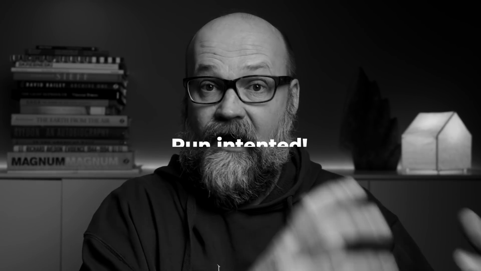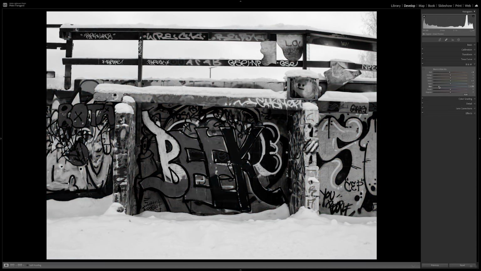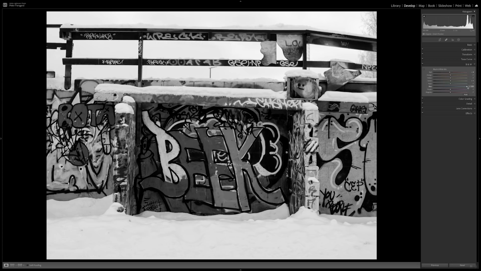Extra tip: post-processing. Image editing is a really important part of photography today. You like it or not. Like the darkroom used to be, now we have Lightroom. And using HSL sliders, you can affect the colors the same way as filters do. So this is a great place to fine-tune your image.